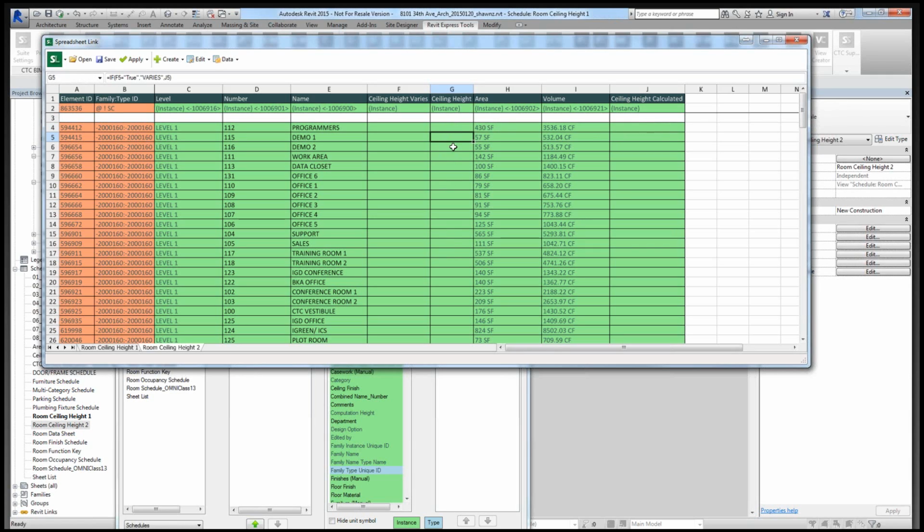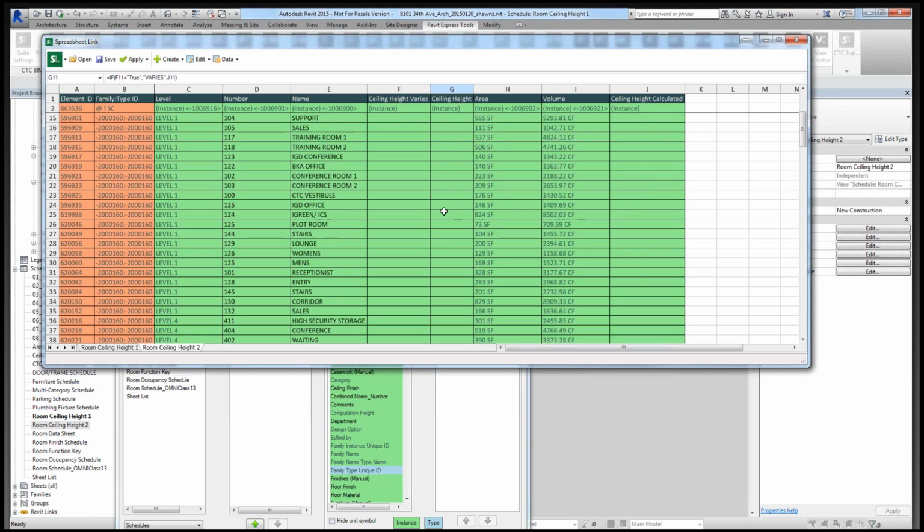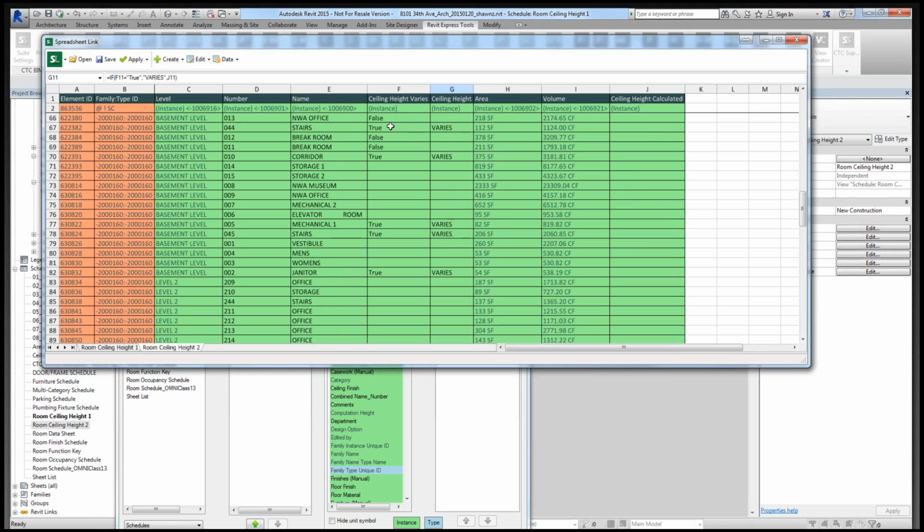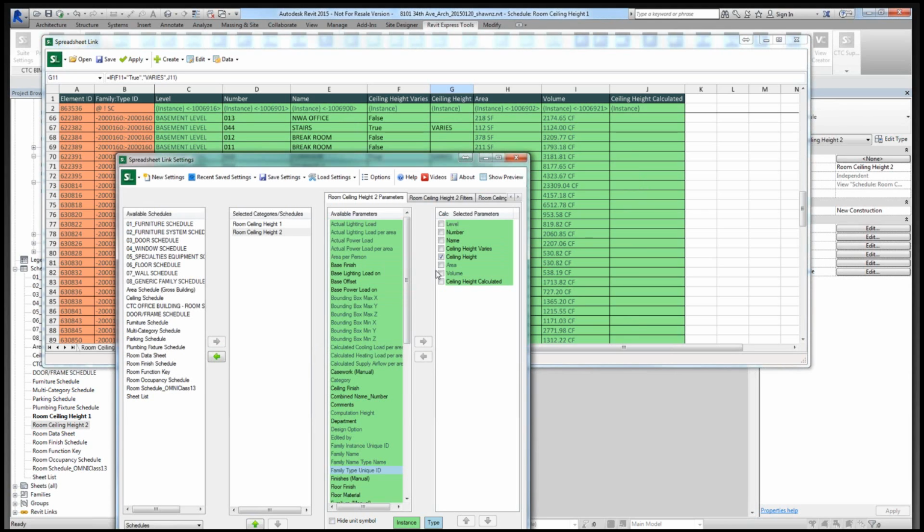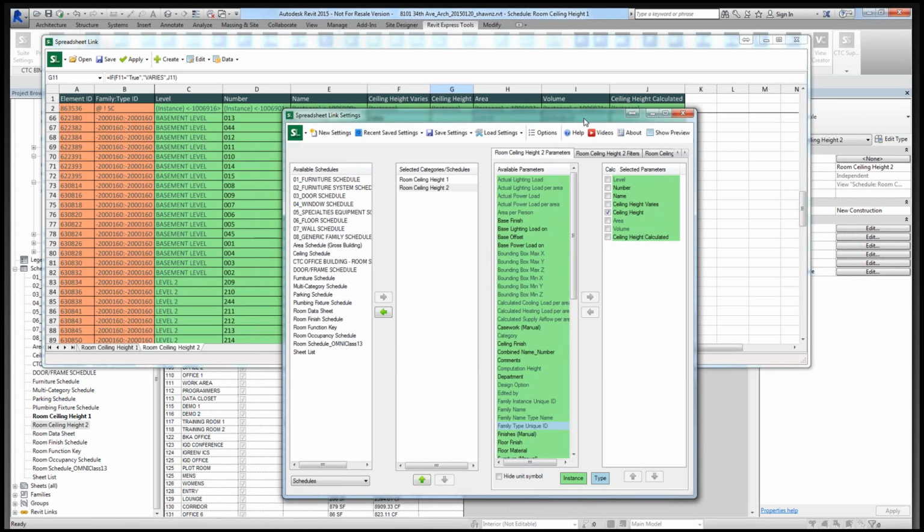So it's going to go through this entire column, and it's going to put that logic in. Now, this value over here doesn't have anything yet, and because it doesn't have anything yet, it's just going to go through and put varies only where there's the word true. Otherwise, it's going to be blanked out for right now. That's okay. Now, I'm going to take these settings, and I'm going to save them. And I'm going to save them because I want to run them easily. I've already gone through and done all this work. I want to be able to run this as easily as I possibly can.